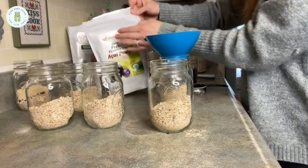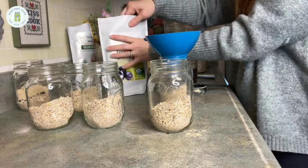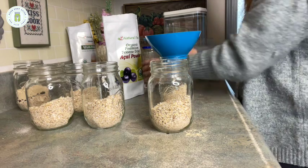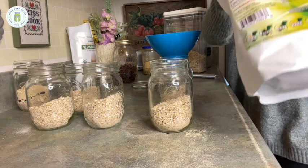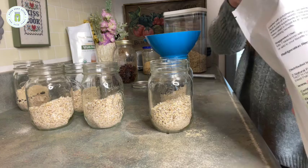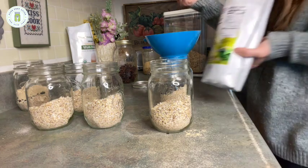So what I'm going to do to offset that tartness is when it comes time to make the oatmeal, I'm going to be adding some maple syrup to it, and I'll just kind of know that in the back of my mind that, hey, when we grab this one, whoever makes that needs to add a little dash of honey or maple syrup in it. But I'm going to do slightly less than a 1/4 cup of this acai powder. But like I said, just a 1/4 cup is my general rule for any type of fruit additive that I'm adding.